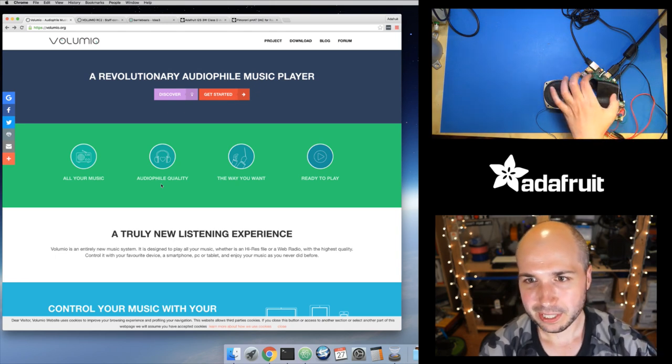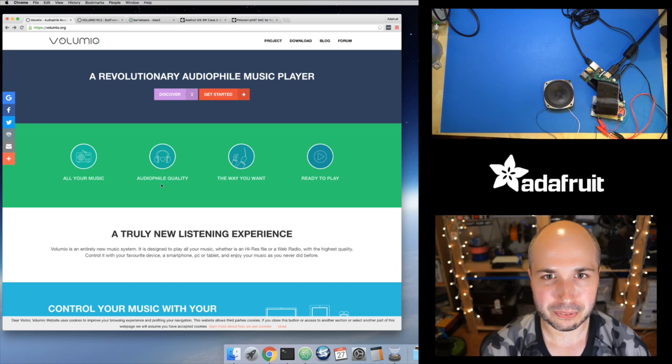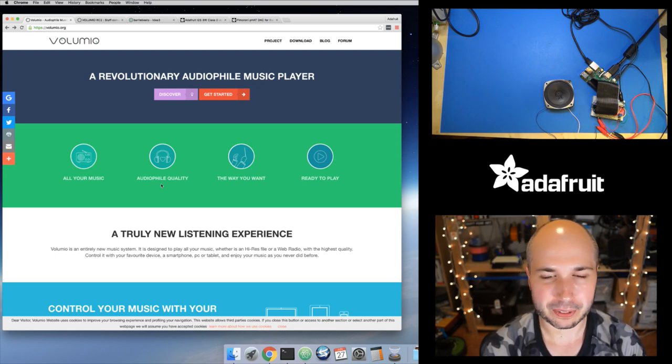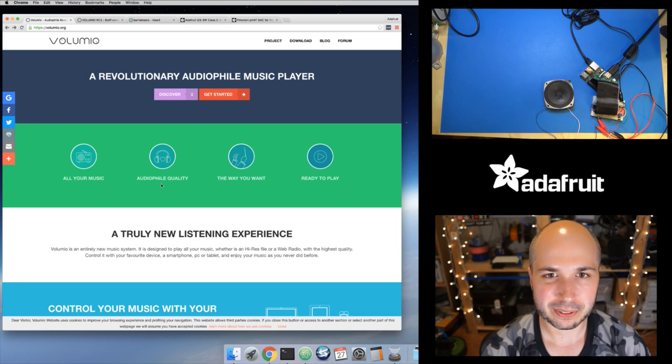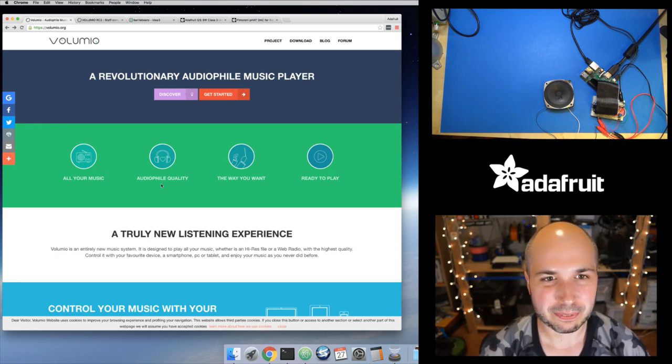There are hats you can plug in that have really high quality DACs — digital to analog converters — that take the digital i2S signal. If you look at it on an oscilloscope, you won't see an analog sine wave; you'll see high-speed digital PWM signals because it's sending a digital bit stream of audio data at some bit rate — like 16-bit, 24 kilohertz. The amplifier decodes that and turns it into analog audio that pipes directly to a speaker. Because you have that digital transport, you can have pretty high quality audio.